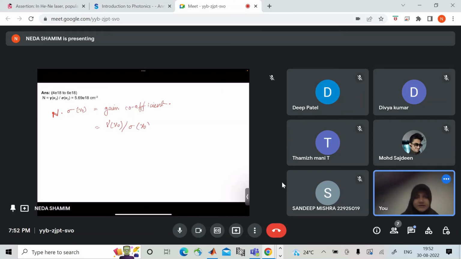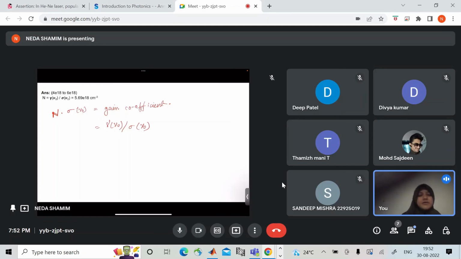Now next let's move on to the next answer. Do confirm the numerical values of the question. Okay, because I have calculated in different calculators and different mathematical apps like MATLAB and all, so I was getting different answers. Just confirm the calculations, and if there is any discrepancy, just let me know. Okay.